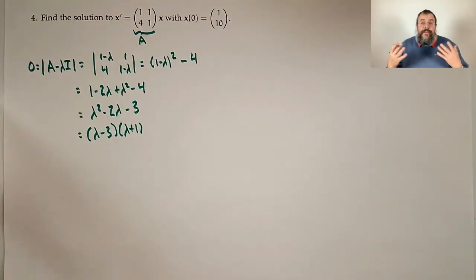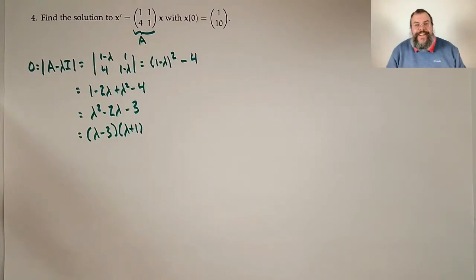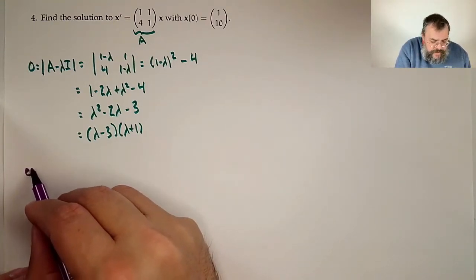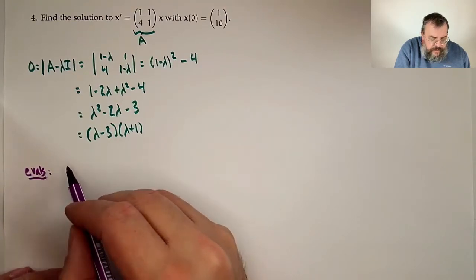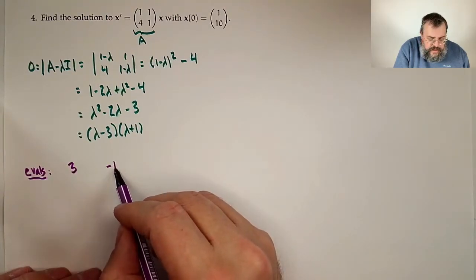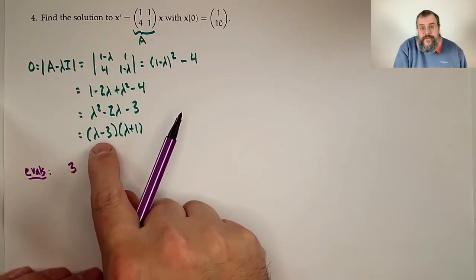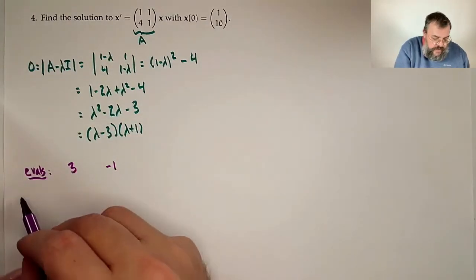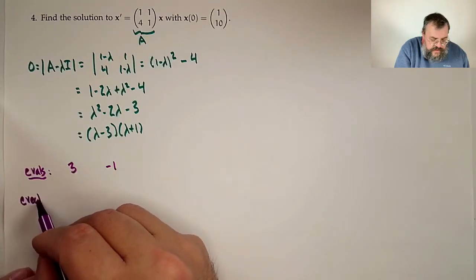All right, so this is actually a nice scenario. Our eigenvalues are, first off, nice numbers. Good for us. High five. And the other nice thing, of course, there are no repeated roots. They're distinct. They're real. And so that says we're going to succeed in finding eigenvectors. We're guaranteed. No surprises are coming our way. So the next thing, well, we have our eigenvalues, positive 3 and negative 1, because remember, we want this to equal 0. So at positive 3, negative 1, we want to find the corresponding eigenvectors.